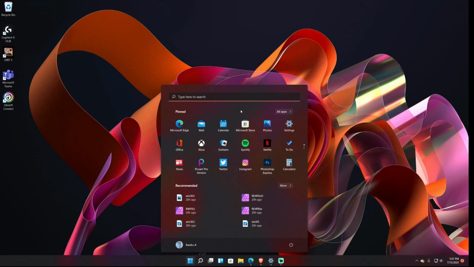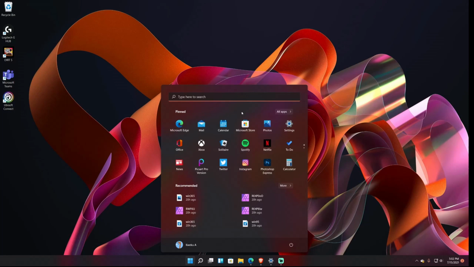Personally, my gripe with this is that I kind of agree with Paul Thurrott in that I don't really see the point of this here. I guess I'm a different user in that I can call myself a power user, and I know that as soon as I click start, I can start searching right off the bat. But it just kind of looks weird here.